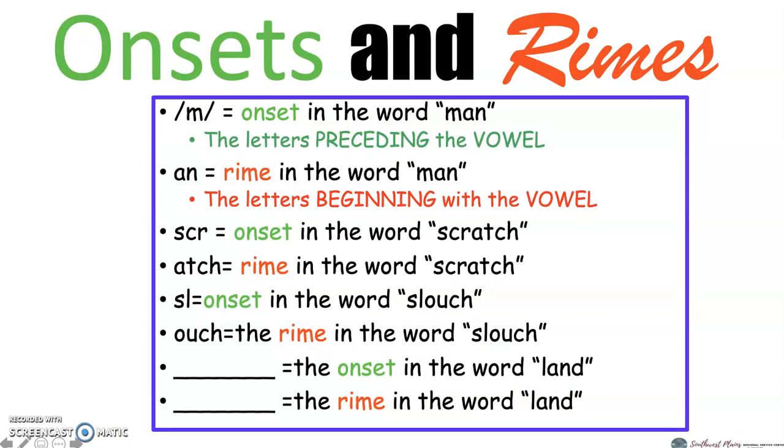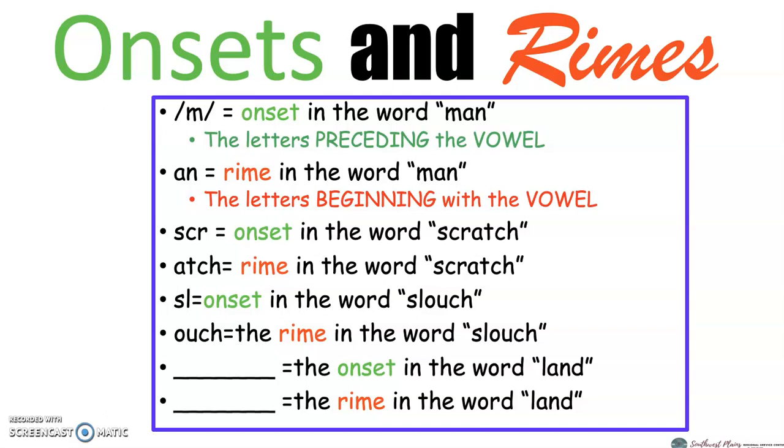An important concept for teachers to teach children is onsets and rhymes. Being able to manipulate onsets in words is useful when decoding words. Let me explain. An onset is the part of the word or letters preceding the vowel in a single syllable. The rhyme is the part of the single syllable which begins with the vowel.